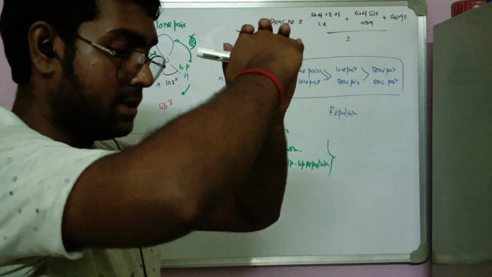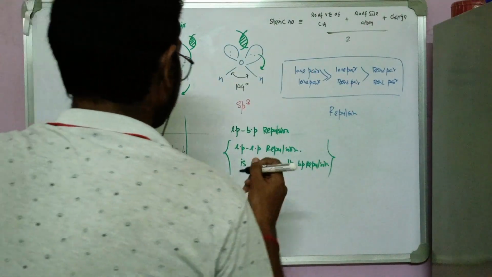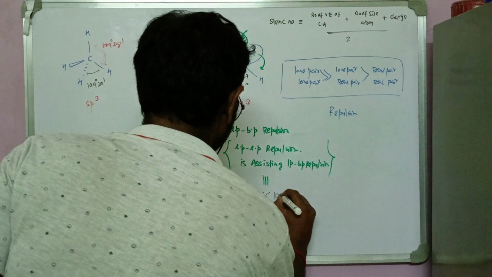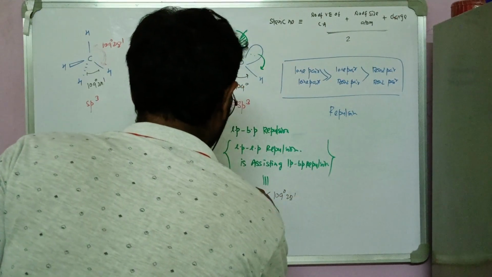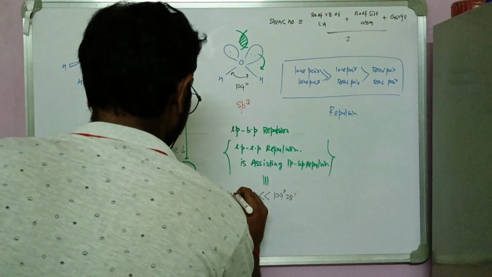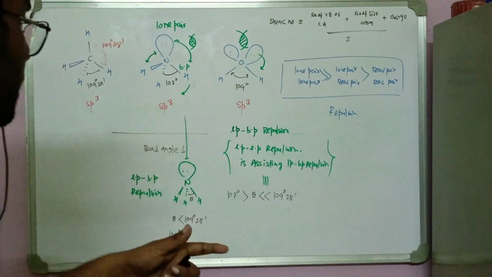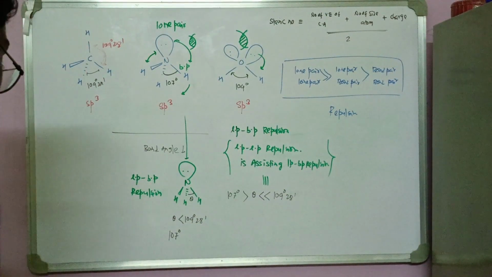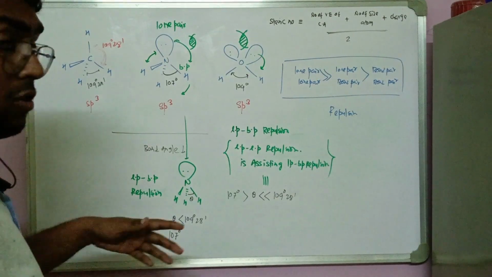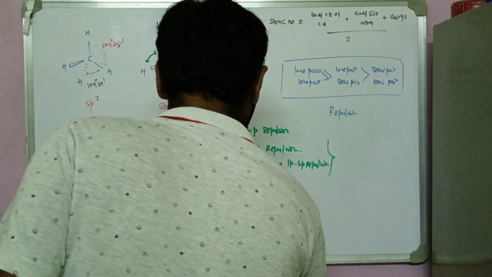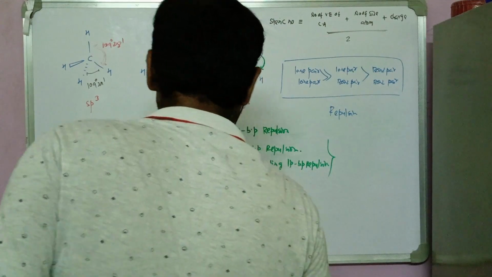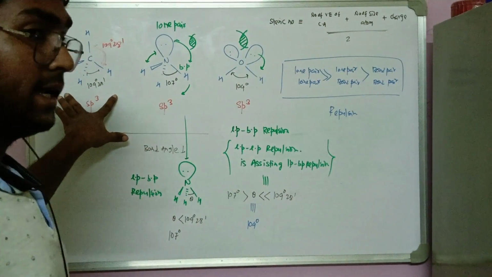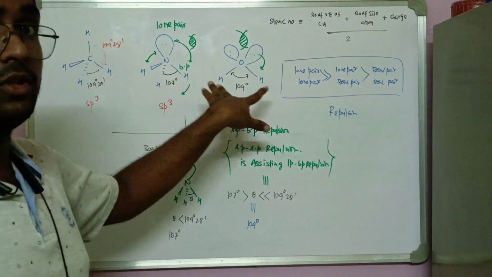So the bond pairs are getting closer and giving rise to a theta very much less than 109 degree 28 minute, and even less than 107 degree, because in the case of ammonia there is only lone pair-bond pair repulsion, but here lone pair repulsion is also present, which is even assisting the lone pair-bond pair repulsion. So the experimental data is 104 degree. So despite having sp3 hybridization, the bond angles are 109 degree 28 minute, 107 degree and 104 degree.